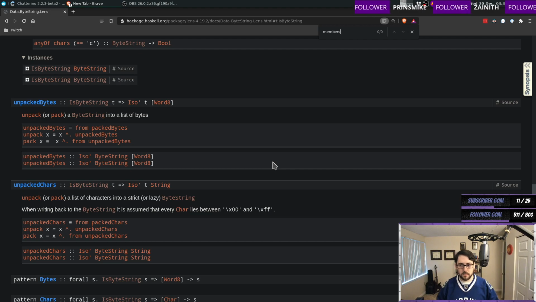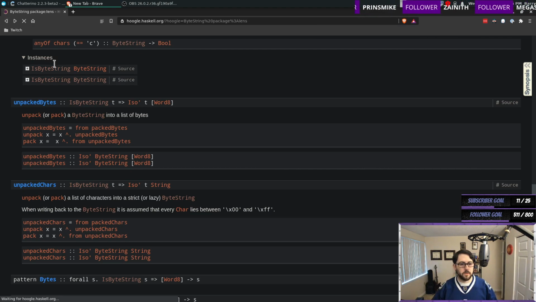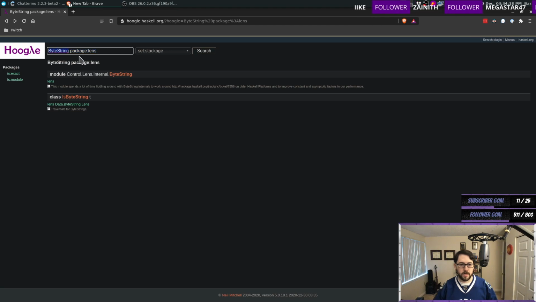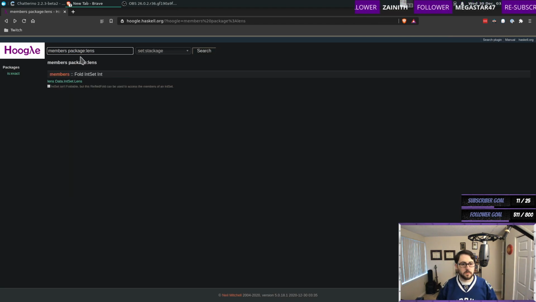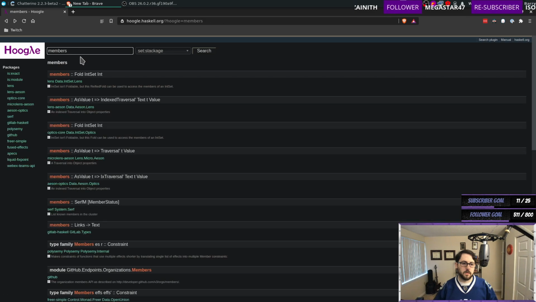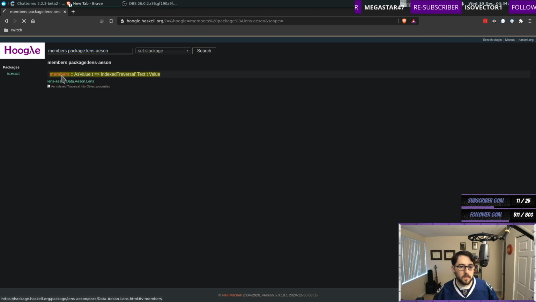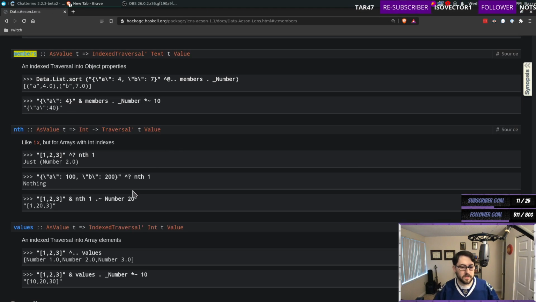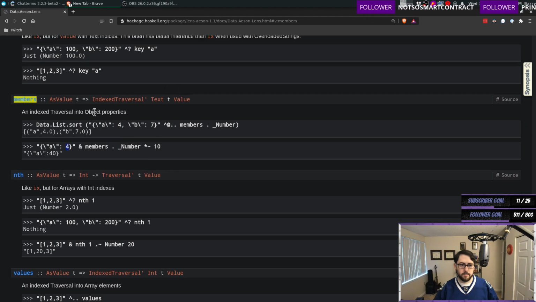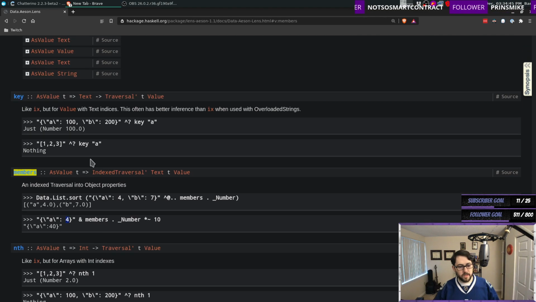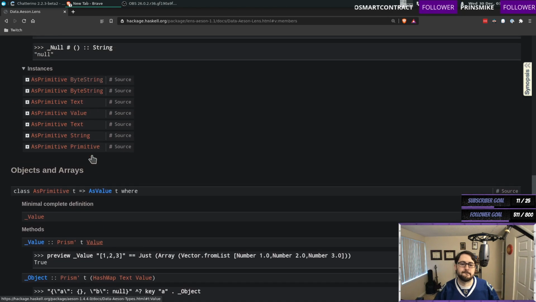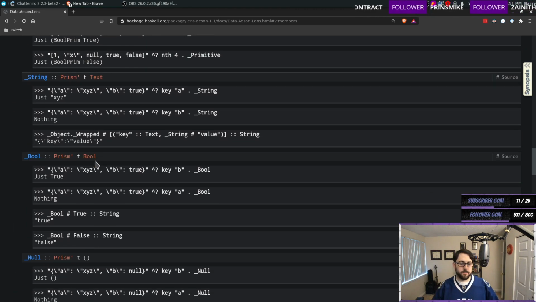Oh, okay, not here. It's probably going to be in lens ASIN. Okay, let's see what's nearby here. Values. So that will get all the, how do I get all the keys? I don't know how to do that.